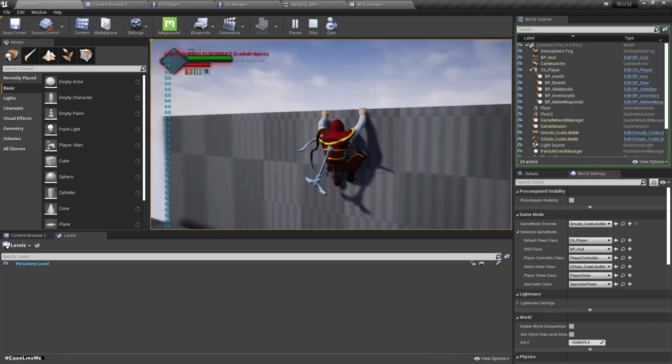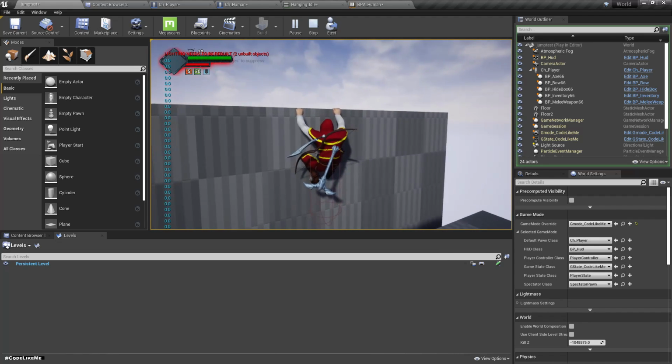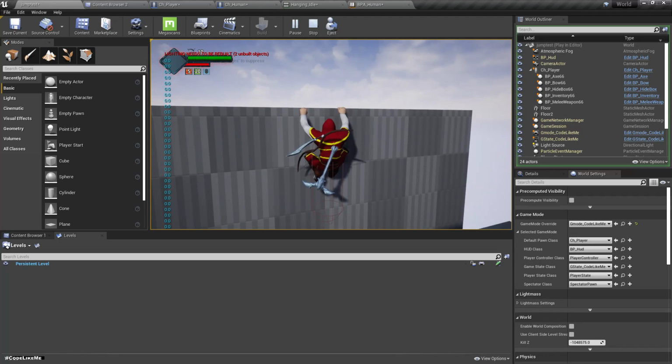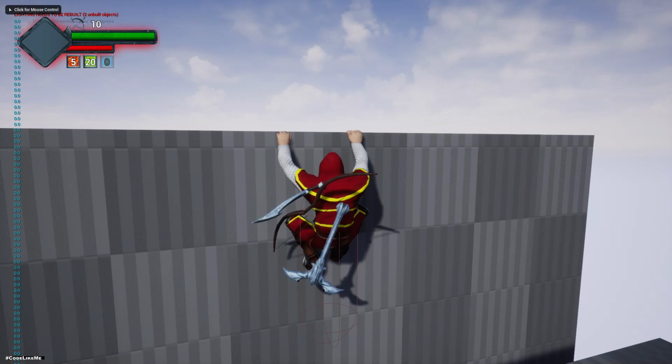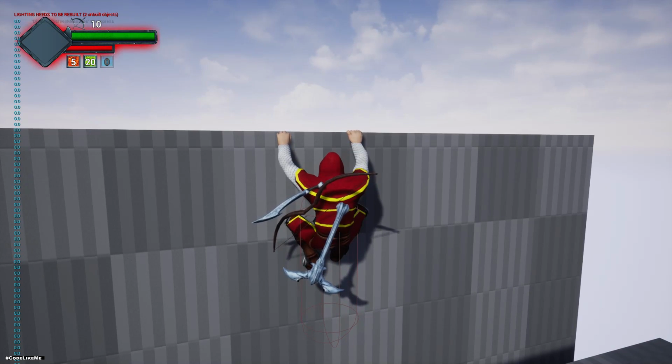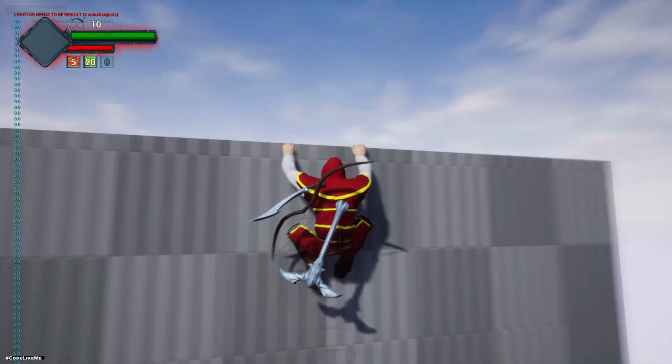Okay, and I'll stop this episode at this point, and in the next episode let's continue with the moving up the ledge part, because I have already done these things in my previous episodes, but I'm not happy with the state of them, so that's why I'm revisiting these parts, and I want to fix all the bugs and complete it so I can use it in the end game without any issue.